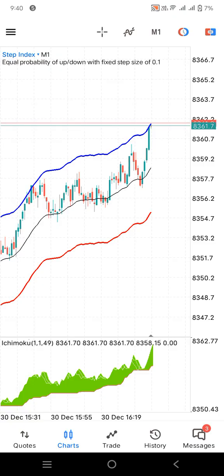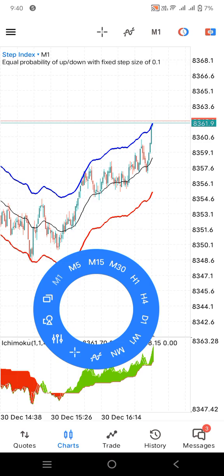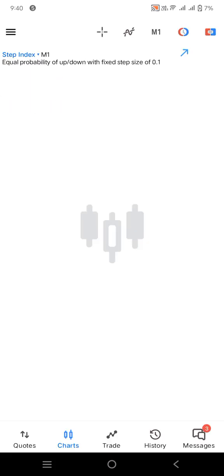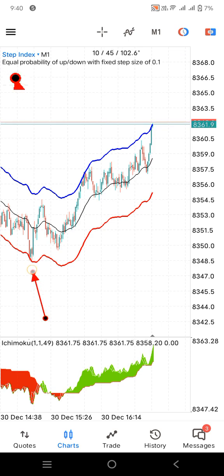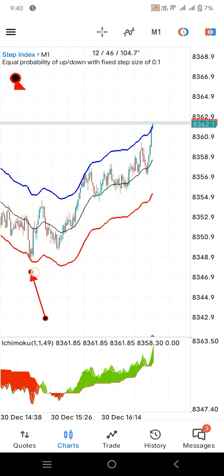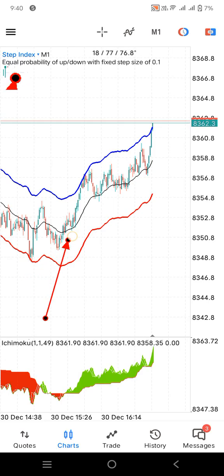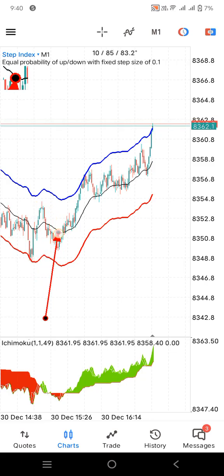The strategy is all based on supply and demand: when to buy and when to sell. Look here, the Step Index started going upward from this point after touching this downside envelope, and once it crossed this moving average, it fell again.